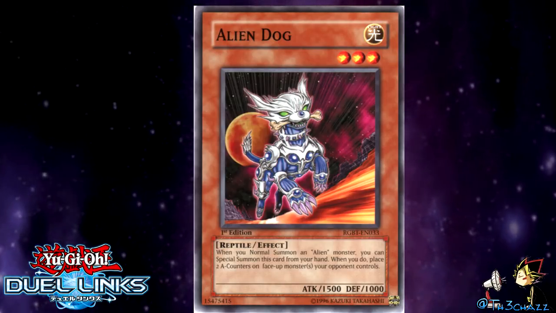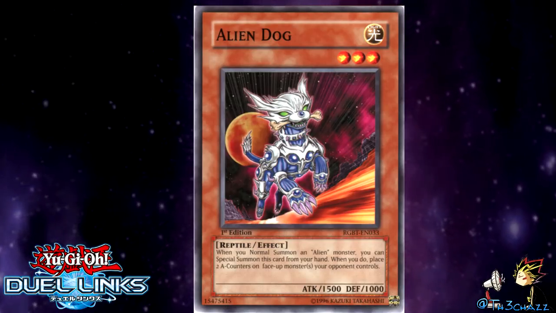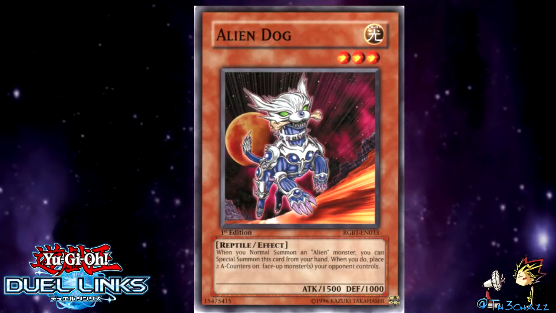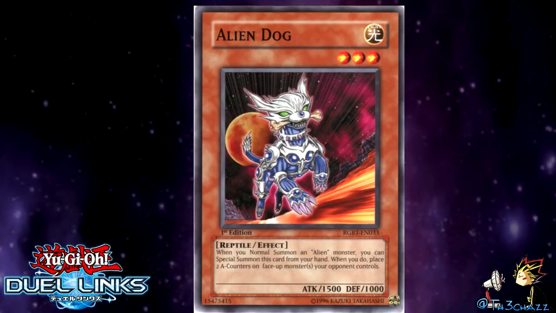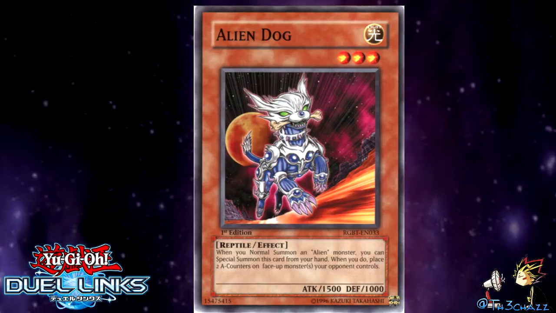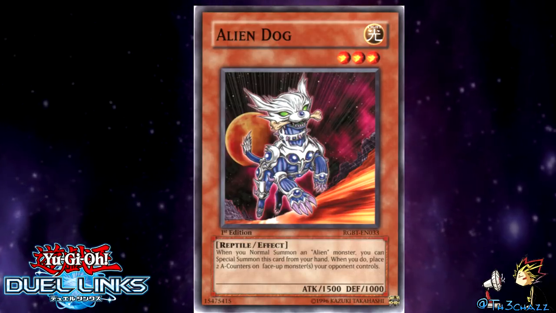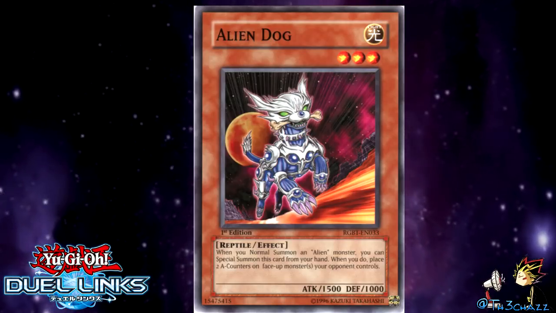I have no idea how they could add this, because obviously if they add more and more alien cards, the deck would become way too powerful. But if it's a one-off, if they put Alien Dog in like a Duelathon or a Flip campaign or something like that, just a one-off, I think it would really help out the deck. Very, very cool card. I'd love to see Alien Dog.